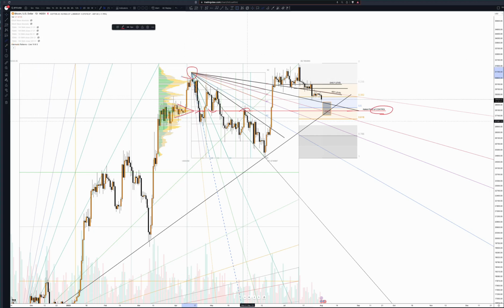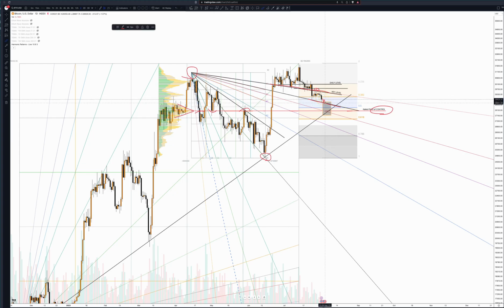When we look at it from a Fibonacci perspective, a FibFan from this top here, from that point to this pivot point, we have this Gann square, and it's got Fibonacci in it, and it's very confluent. What you see is that the FibFan was playing a strong support level, and when we broke that, it acted as resistance. So here is another FibFan, and this is also playing support at the moment, and it's based on this one here. So that has confluence as well.